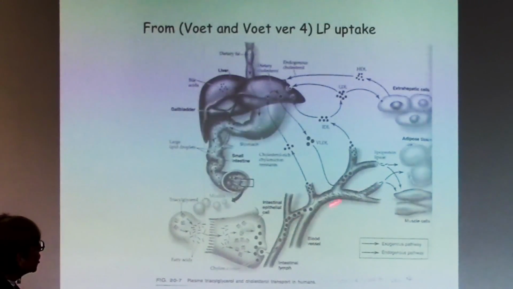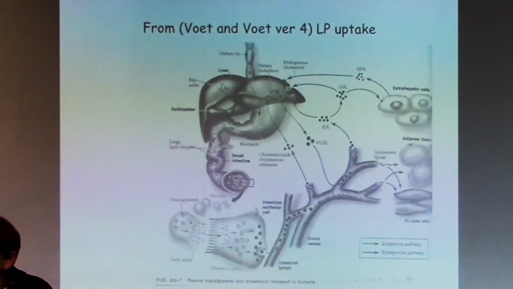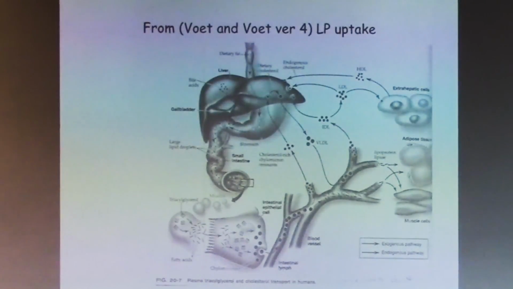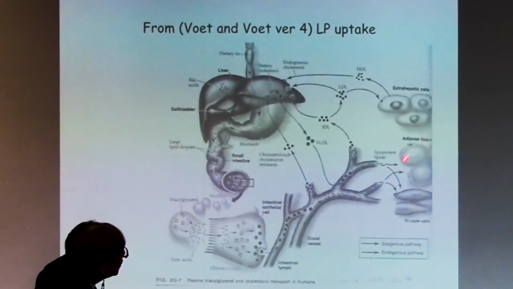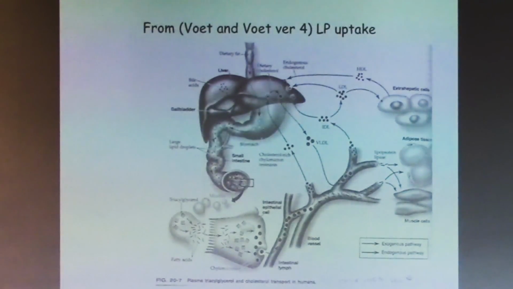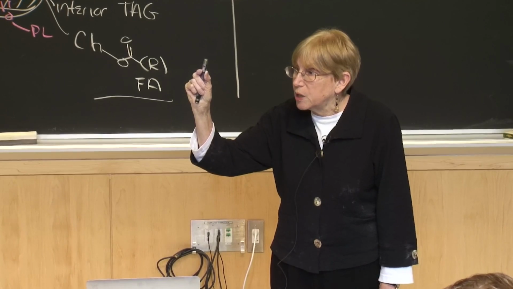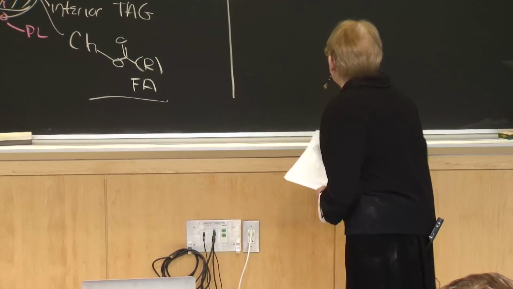Okay, so what happens when you go adjacent to adipose tissue or muscles? What you need if you're going to be involved with fat metabolism, or you need energy to run down the street, is fatty acids. So where do the fatty acids come from? They come from the triacylglycerol. So what you have are lipases and all of these chylomicrons, and the lipases, when you get near the tissue, the muscle or the adipose tissue, does everybody know what a lipase is? Or do you want me to write that reaction on the board? Does everybody know what a lipase is? No? Okay.